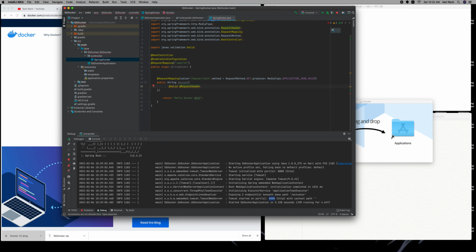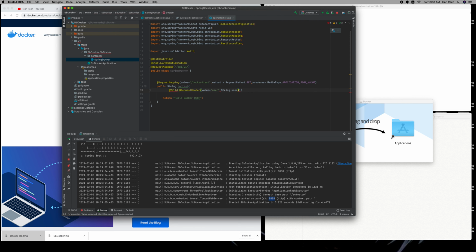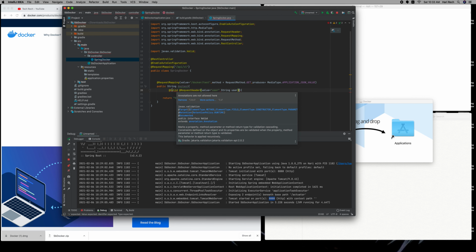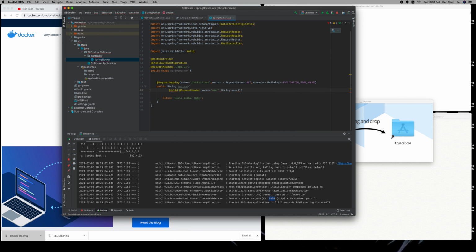So we'll have a request header with the value of some user, which will have a string user. Perfect.